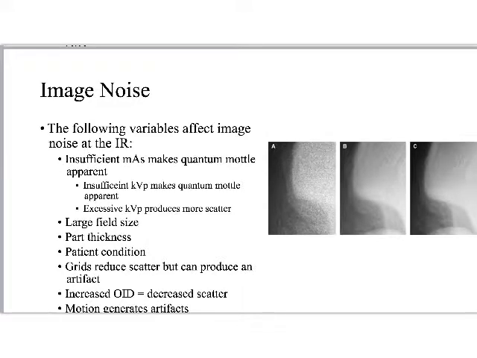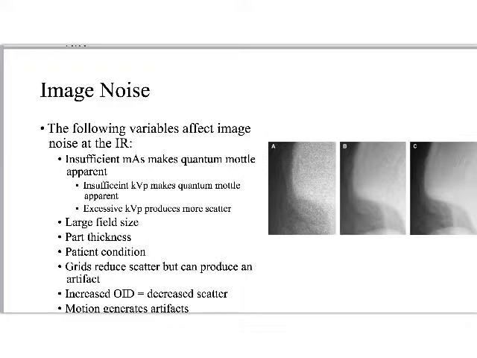Excessive kVp increases scatter. Because I've talked to enough technologists who are out in the field after being in school for a few years, and they've forgotten that point for whatever reason, that there is such a thing as too much kVp. Increasing the field size, again, produces more scatter and therefore produces more noise. So this is the part of our learning that seems like all the text that Campbell's forgot, right? And hopefully this doesn't wind up on YouTube or whatever.